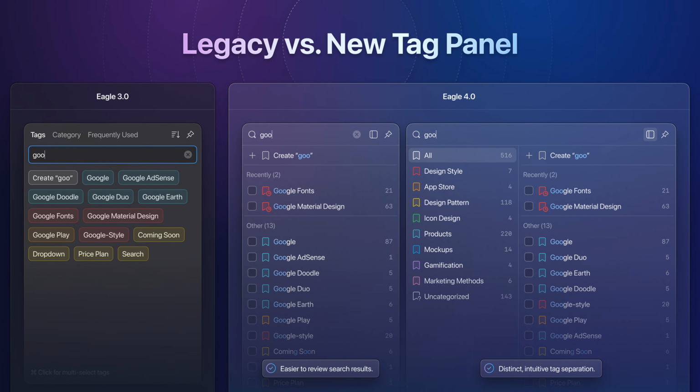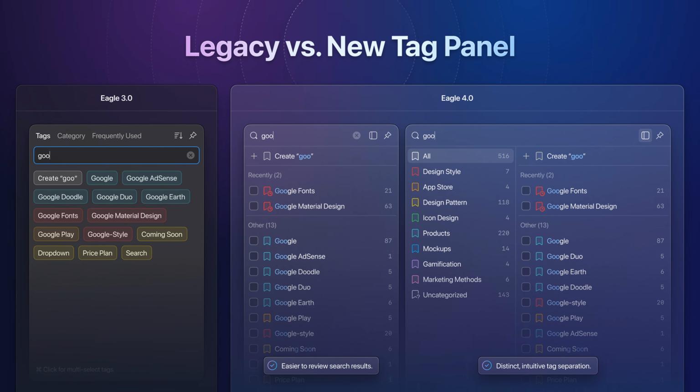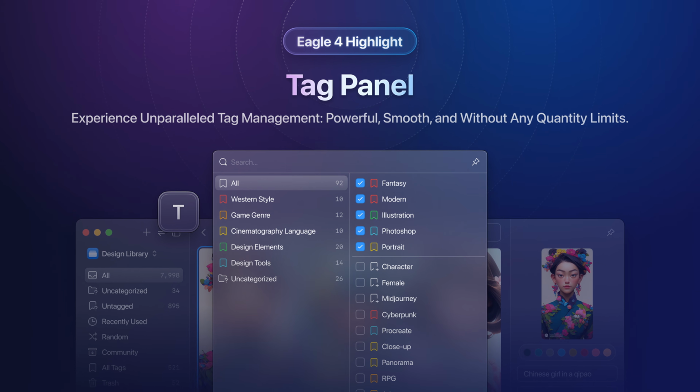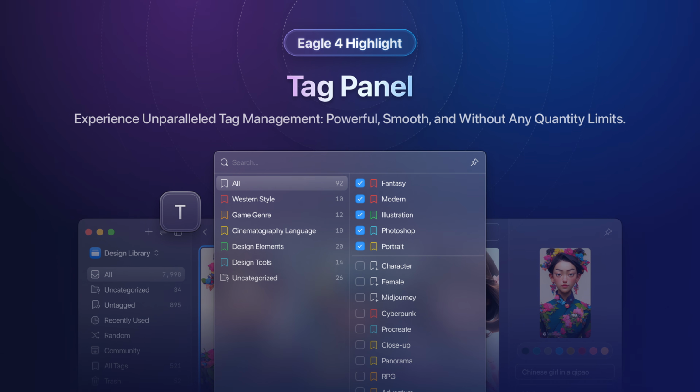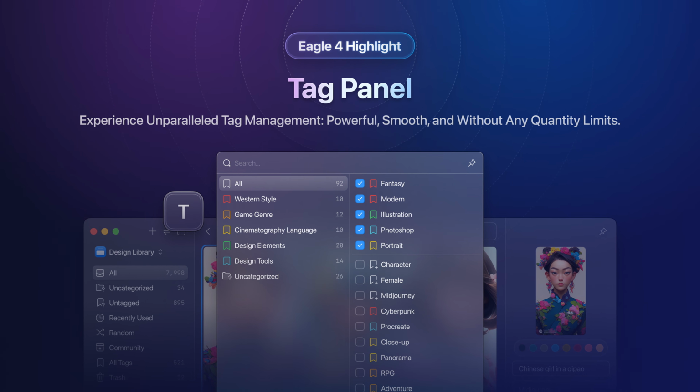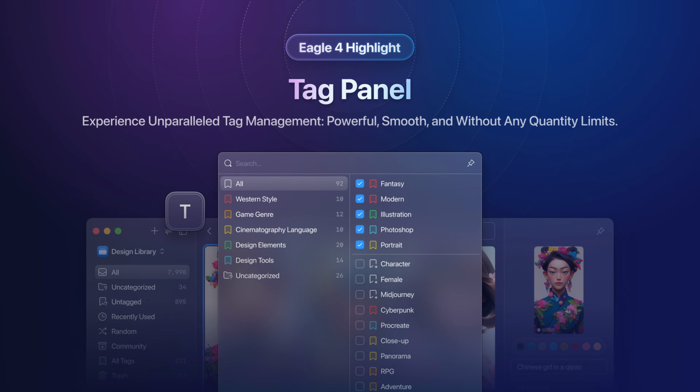But it's not just the looks. Essential panels like the tag menu have been completely redesigned to further improve user experience. You can use a keyboard shortcut and press T to open the tag menu. That menu features a sidebar that now gives you a better overview of all your tag groups. Tags are also separated for better readability and are well structured now.